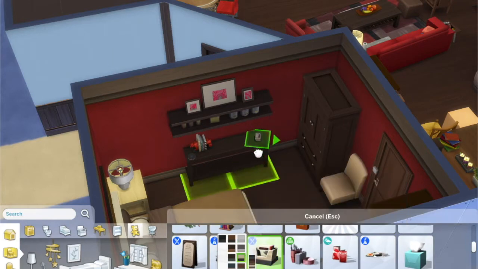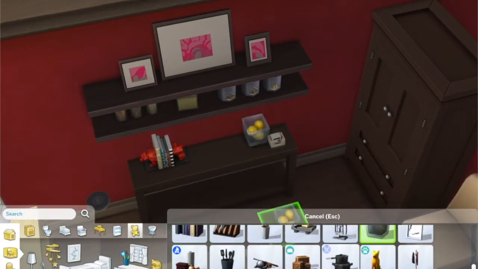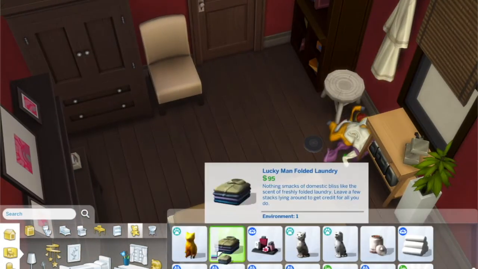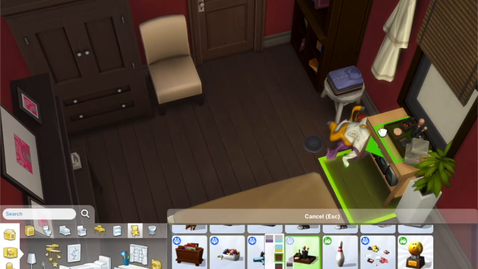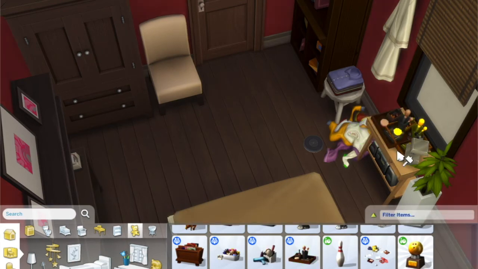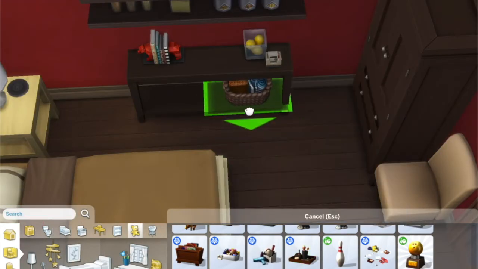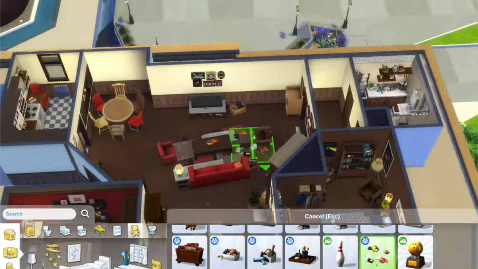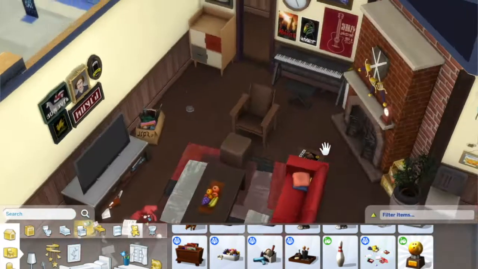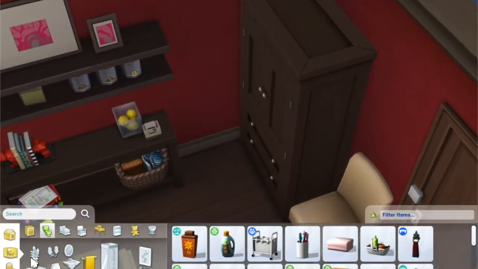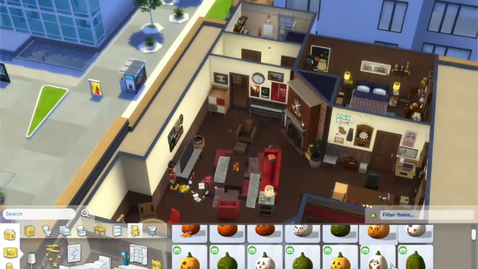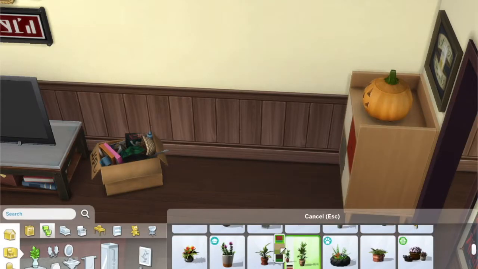So okay, I have a thought. I was thinking about doing a cast video where I do all of these main characters, and also maybe the bar and possibly the other apartments, like Barney's apartment, maybe Marshall and Lily's. So if you would like to see that, let me know. I'm totally open to do that. This was so much fun. It was so different building from so closely looking at reference pictures than I usually do.